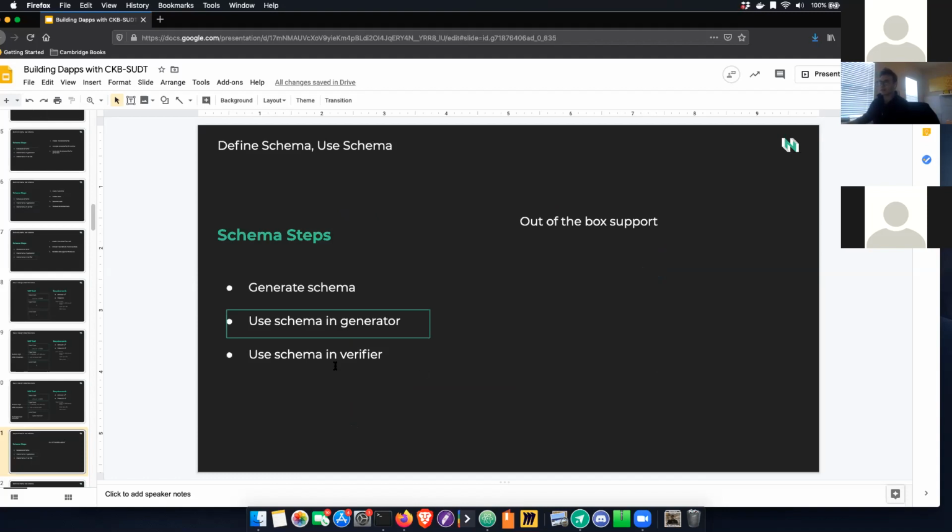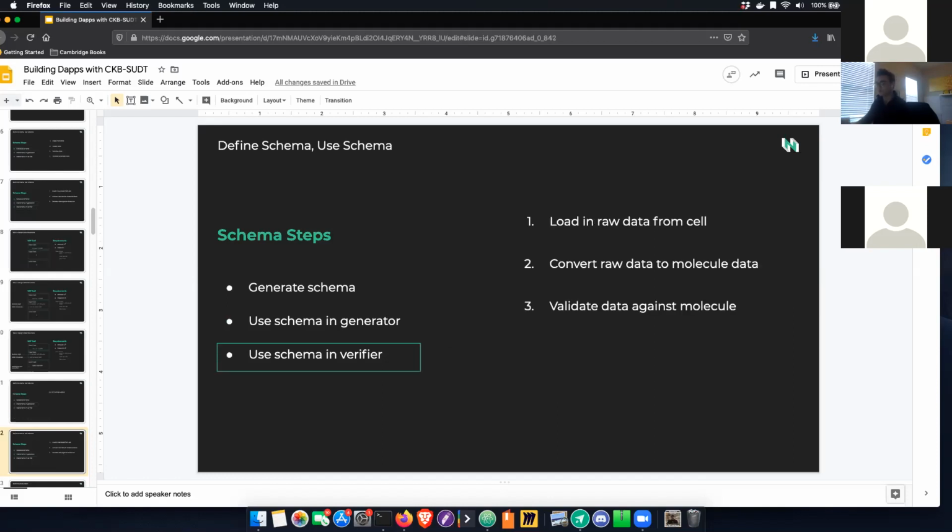So now that I have the second part designed, which is using the type script fields to implement the token ID, I need to use the schema and the generator and verifier again. And I actually can skip the generate schema step, because remember how I said that Molecule comes with a lot of methods built in? Well, script is one of the data structures that's already built in, and so script access methods are already built in as well. So I can already access the arguments of a script anyway. The support is out of the box.